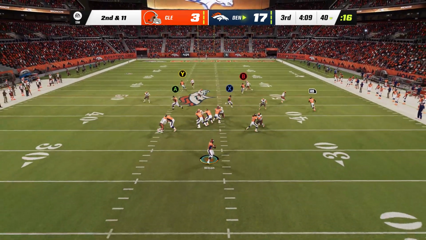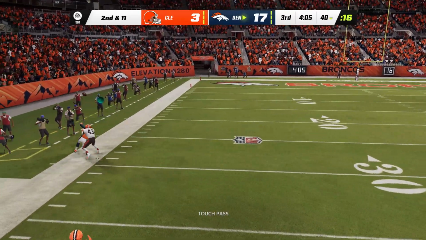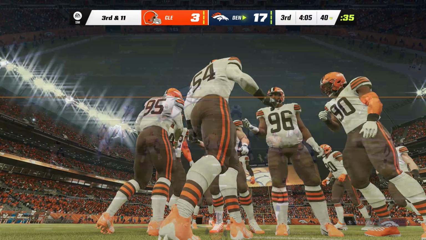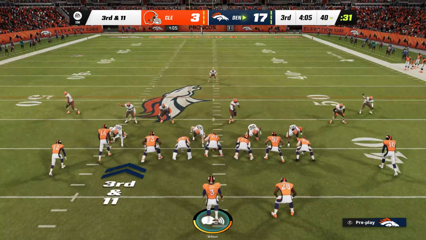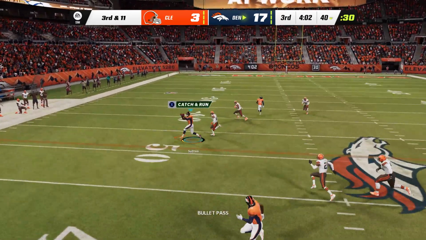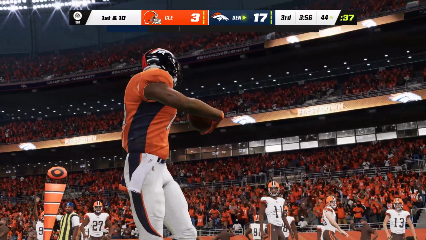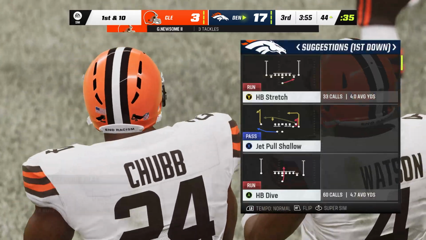On 2nd and 11 now. Wilson. And incomplete on the deep ball. One thing I know from experience is that when the deep ball is thrown and you're the defender, you've got to fight that little bit of panic that emerges. You've got to play the ball really well. It's a 50-50 jump ball play. And guess what? They took a shot. How are you going to win it? And in this case, they managed to get it done. That'll give him 60 yards receiving now as he's got a 1st down.